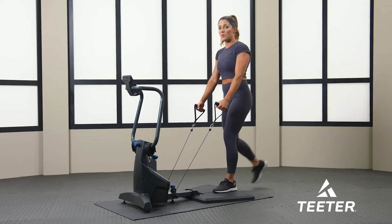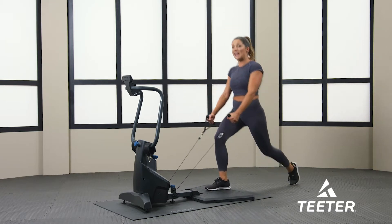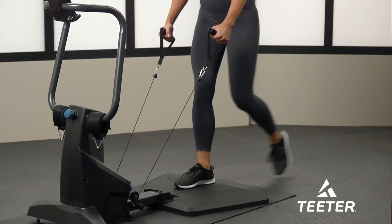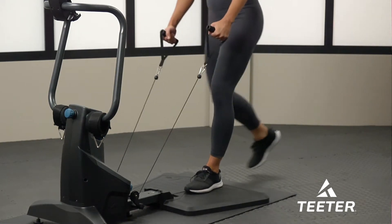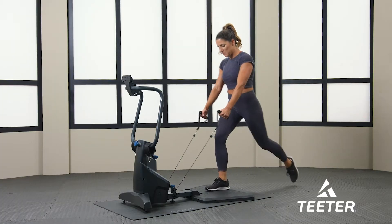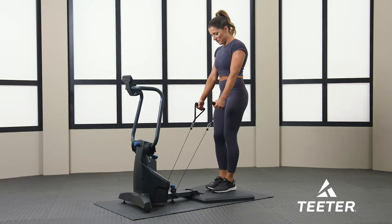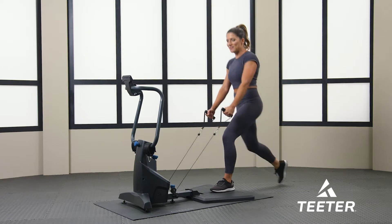Make sure you have your weight in your heels — you're activating your glutes. Keep your core tight the entire time and your shoulders back. Make sure you breathe. We have about 10 more seconds. Keep going, you got this. Keep stepping back, core tight, shoulders back. Five, four, three, two, and one.